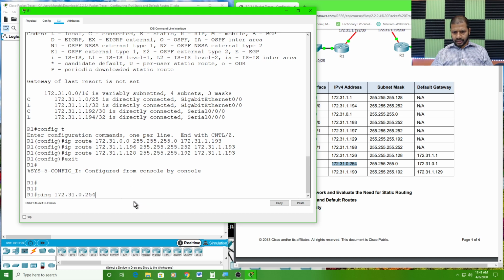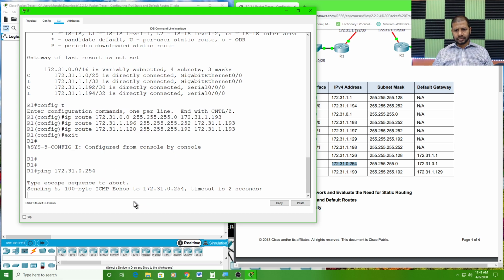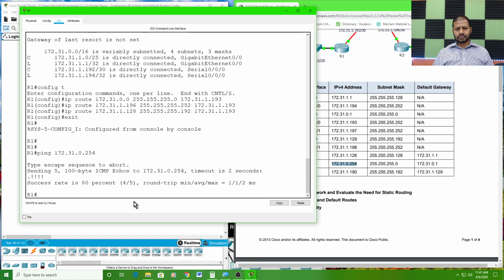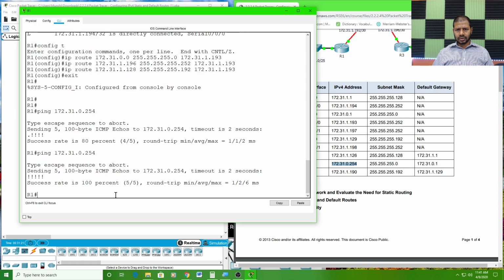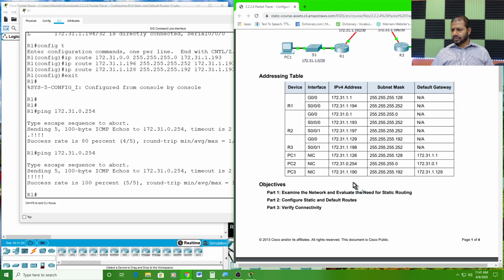Paste, enter. Okay. And then we're going to go to PC3 also and see if it works.